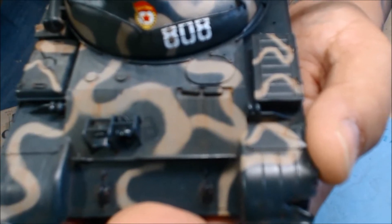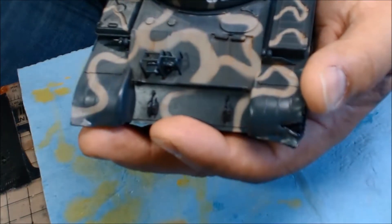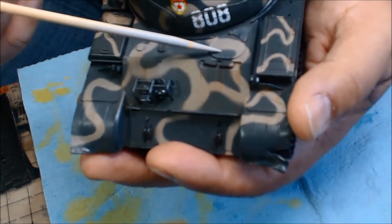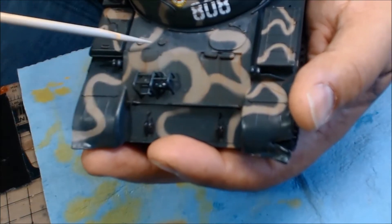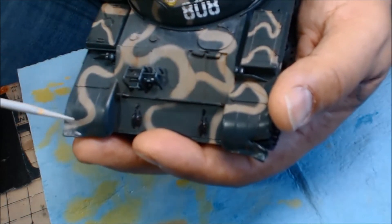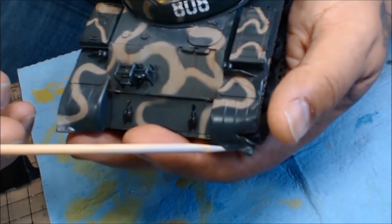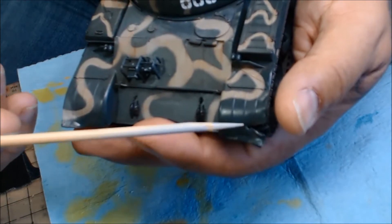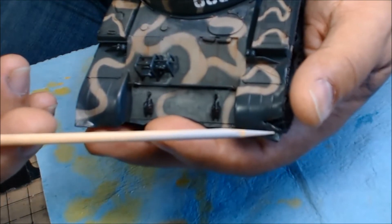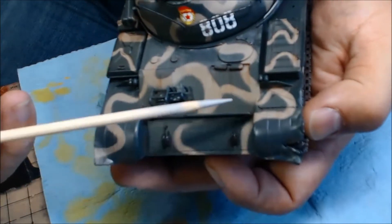Anyway, there's some streaking — you can see the streaking I started here. All along here with the bleaching you've got the streaking, you've got the little marks here. So this is going to be a project that's going to take me a little bit because I want to do this right. I still need to go in and rust up all these pieces here. This piece right here was warped, and there was a crack in there as though it got in heat. But I'll make that work in my advantage.